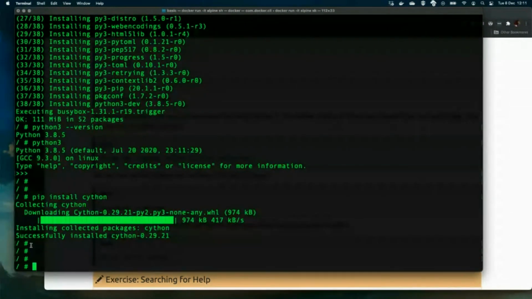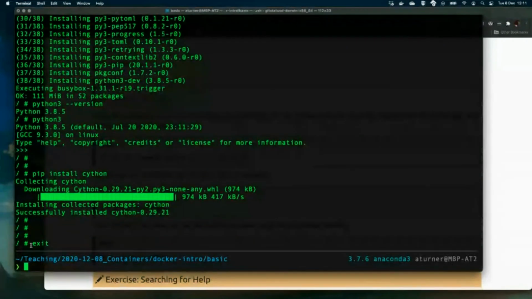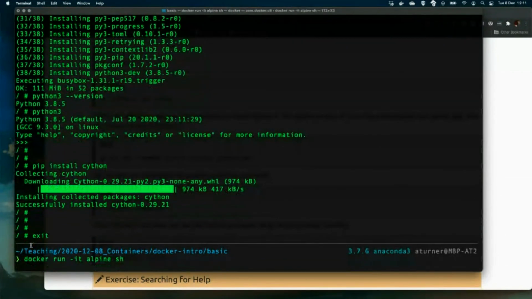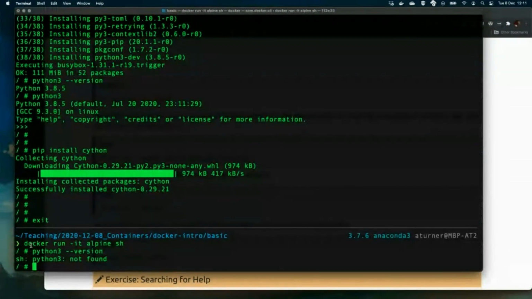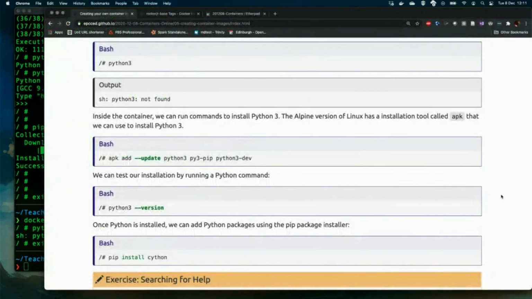We've got a container with potentially the things we need to run our analysis or whatever we want to do. The problem is now, of course, when we exit our container and then go back in, I'm pretty sure that python3 is not found, right? Because all that work we did to do the installation has been lost because the container itself is a transient thing, okay? So what we want is a way of building the image.